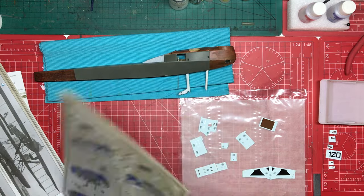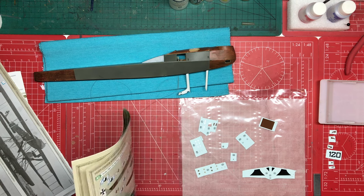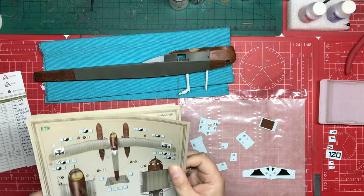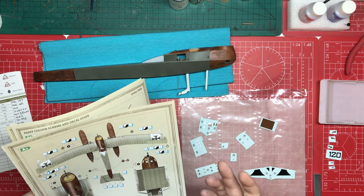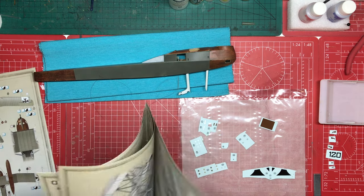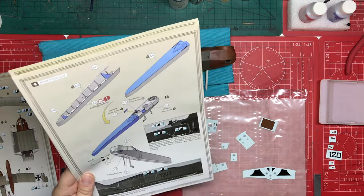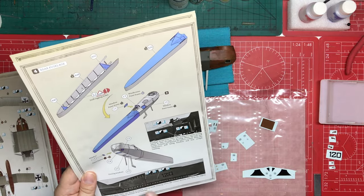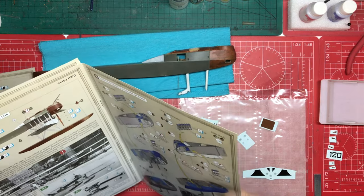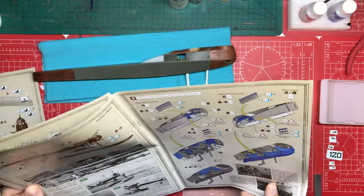Then you have to fast forward to that page for checking the top and the bottom, but there doesn't appear to be any decals on there. And then you have to notice that, there you go, on this page, page 7, there's decals being called out there and there. Some of which have already been called out in the colour instructions, some of which haven't. So there's some on page 17 and some on page 7. So you're backwards and forwards. That's counterintuitive, isn't it?